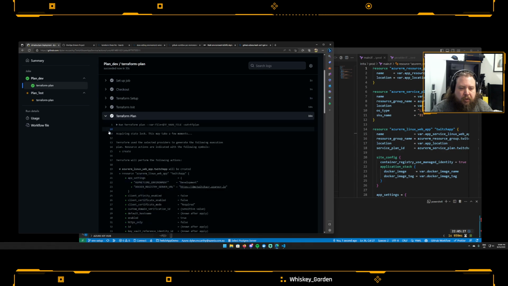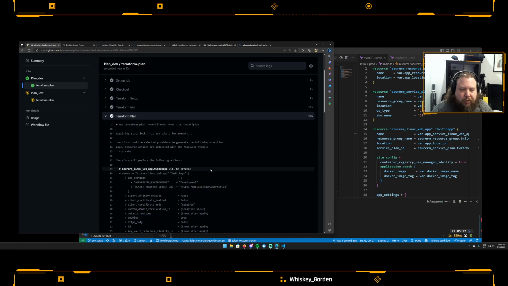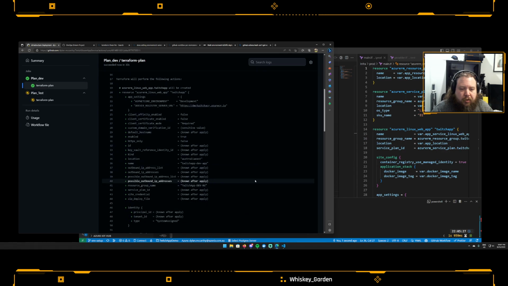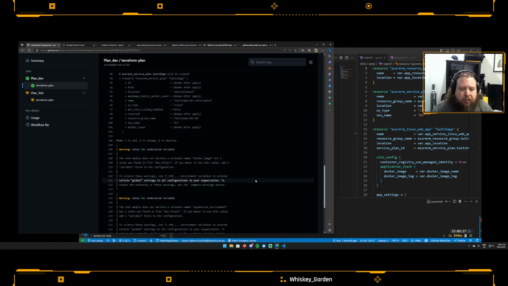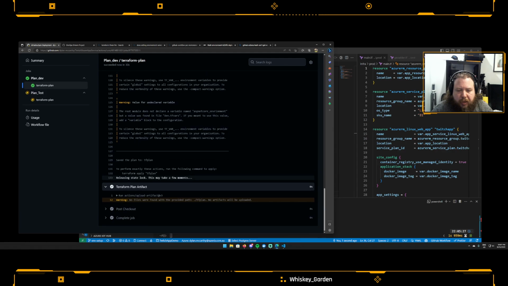Alright, now it did give us a bit of a warning saying that there was no TF plan output. Root module does not declare a variable for Docker. So it said it saved it to TF plan. Why didn't it pick it up?